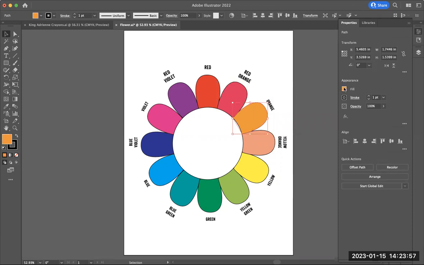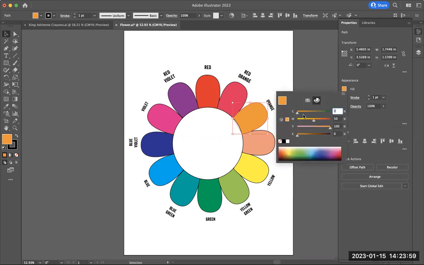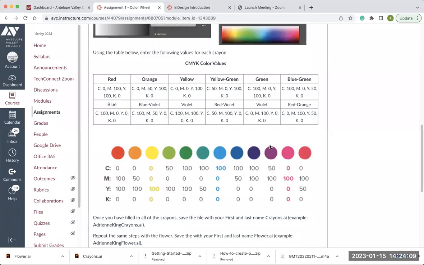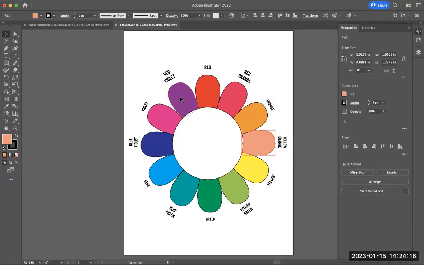And then orange is going to be 50% magenta, 100% yellow. And yellow orange. All right, 1, 2, 3, 4, 5, 6, 7, 8, 9, 10, 11, 12. So yeah, there's 12.